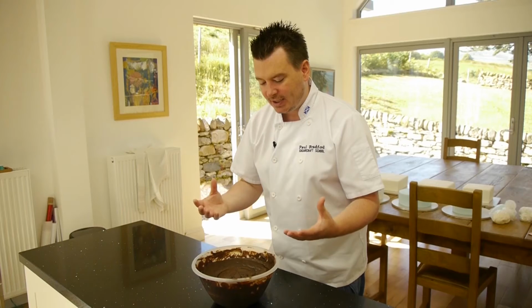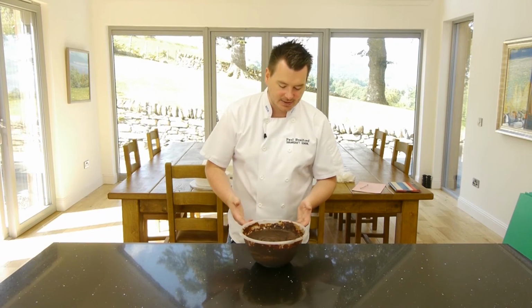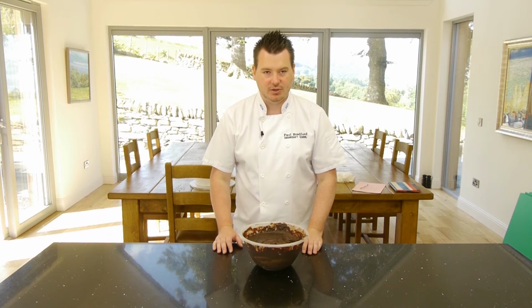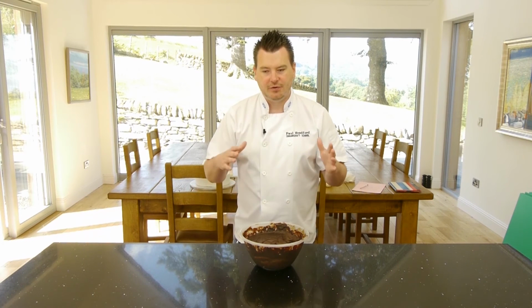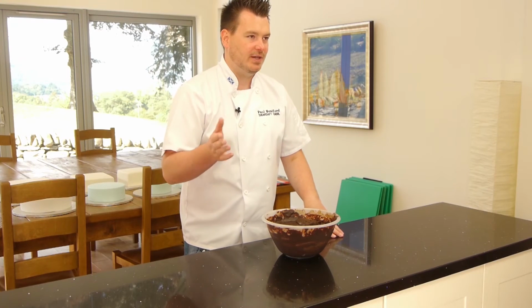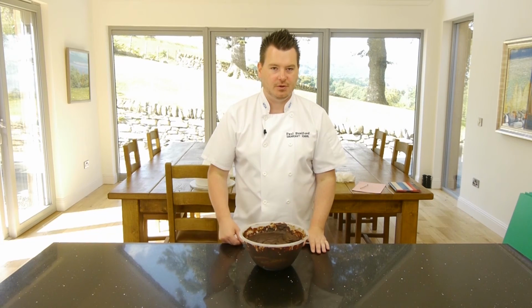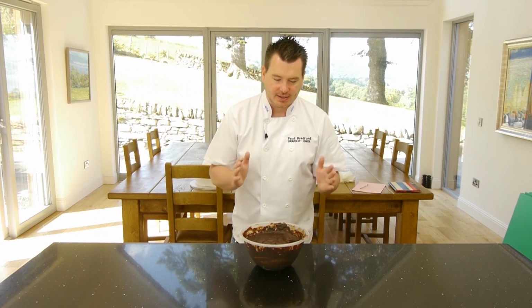So Ganache, it is my favourite product for making cakes. You've got the milk, dark and the white chocolate Ganache. It's just, if you're new to cake decorating, give it a shot. You know, you just go down to the supermarket, buy cheap chocolates. You don't have to buy expensive stuff to start with. Buy your cream, follow the recipe on the website to make Ganache, and give it a shot.